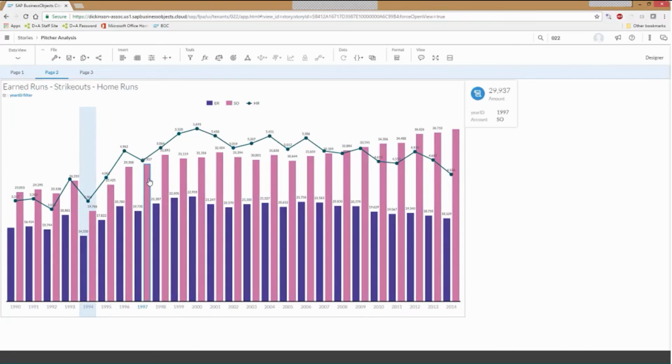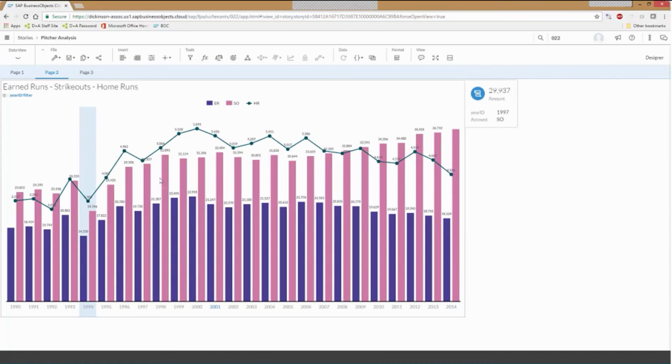But here you can see if we go to 2000, there's a spike in home runs. That was the height of the steroid era. There were almost 5,700 home runs hit in that year. Baseball started to crack down on steroids. In 2014, that total had dropped to 4,100, almost a 1,400 home run difference.